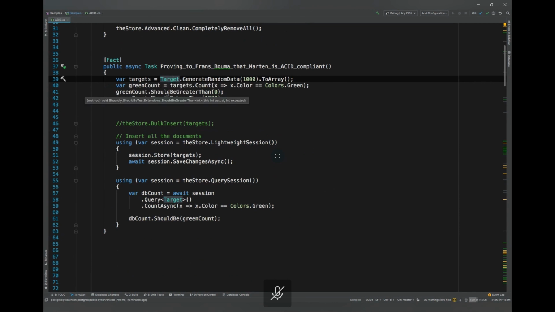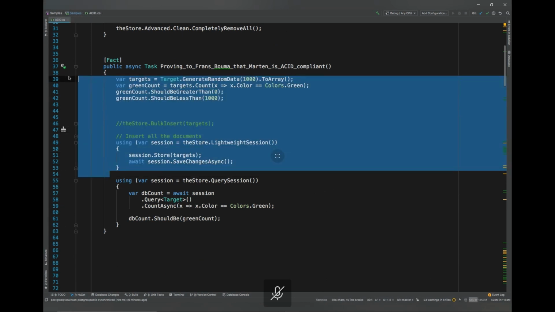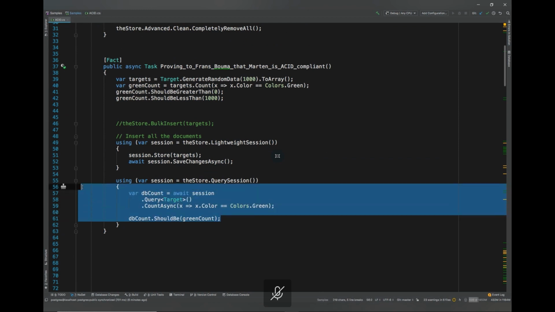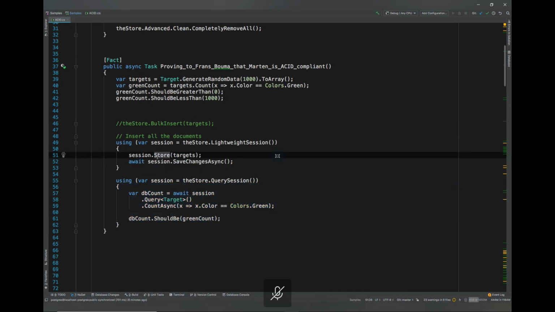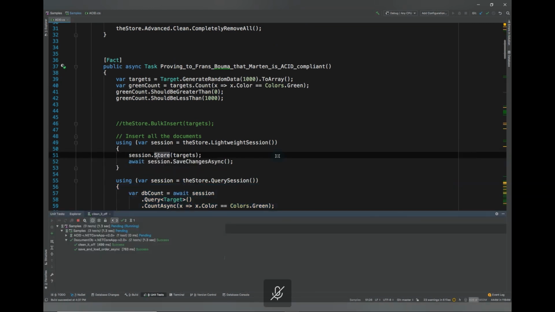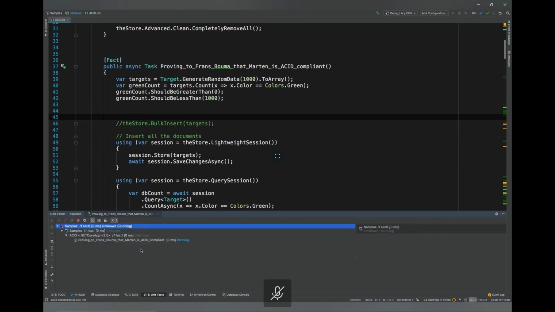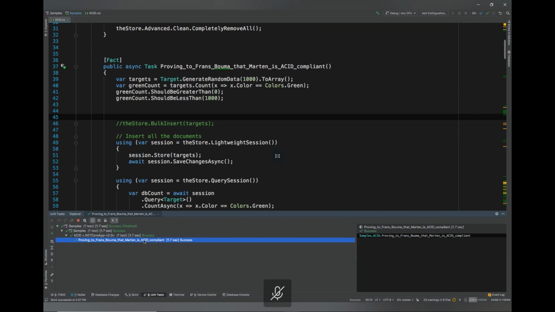We're going to throw 1,000 of these into the database as fast as we can. And then as fast as we can, we're going to come back and query that so we can pick out how many of these are green. Just to prove that we can immediately query against the data we just inserted. Just run these real quick. And we look here, super fast here. We get an all new database session. If you look at the bottom left, the spinning ball, we got the green check mark, it just worked.